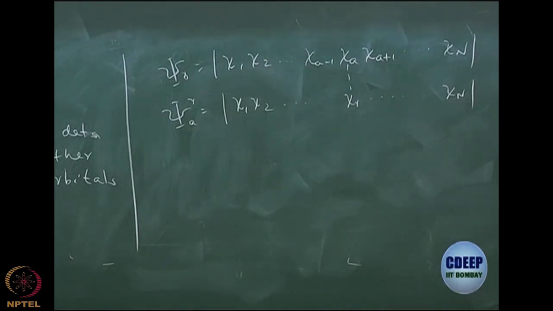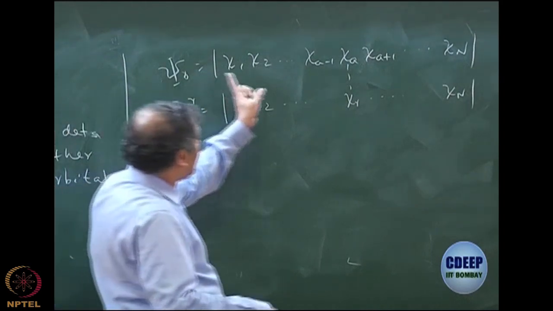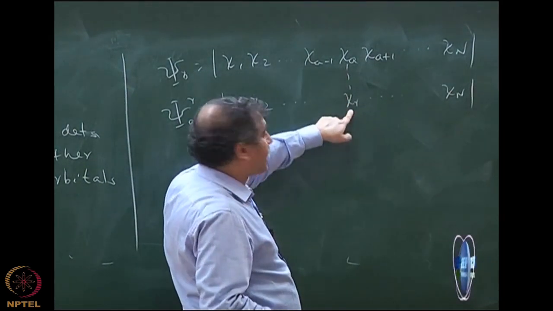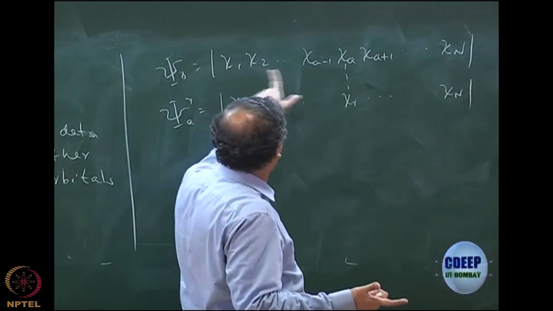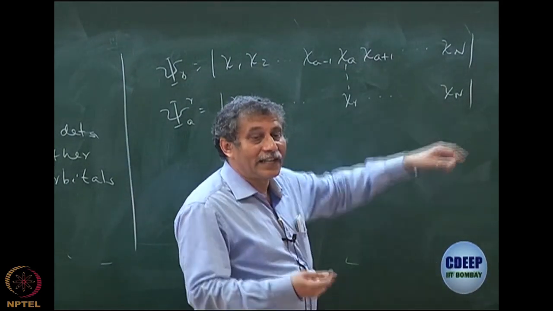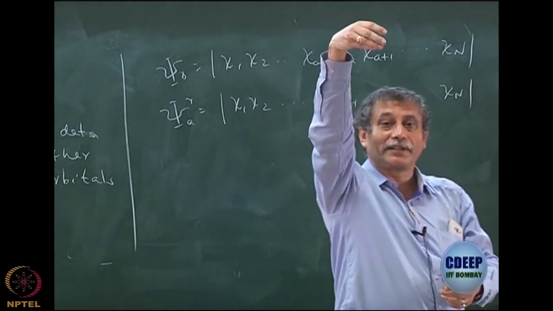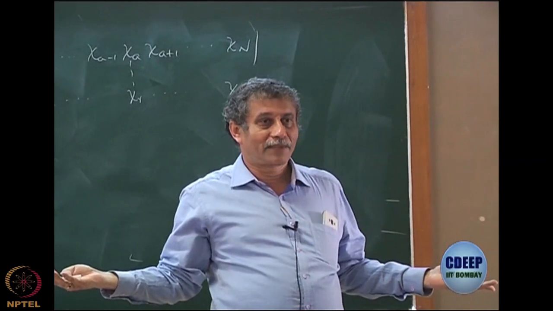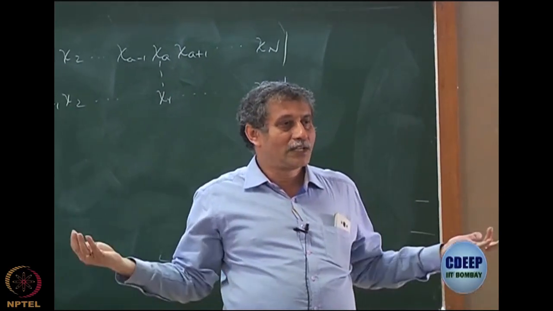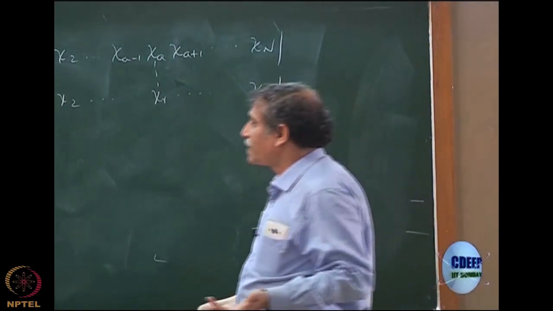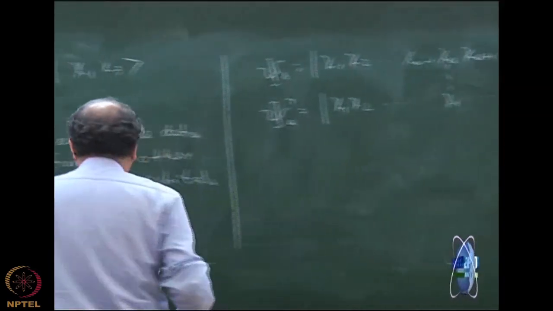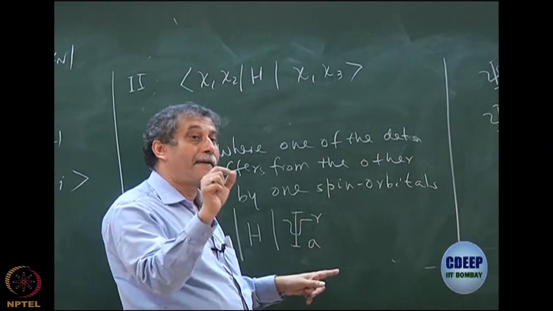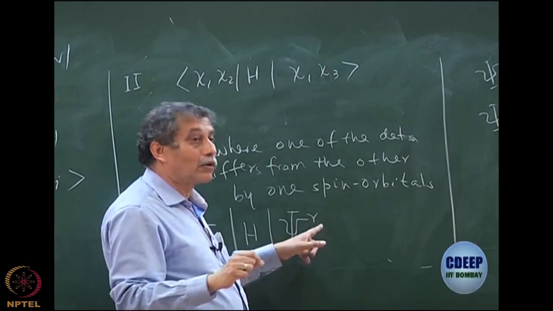So that is called psi AR. How can I change this? If this is already my Hartree-Fock, then these are called occupied orbitals. So this occupied orbital can be changed by what? It cannot be changed by another occupied orbital. It has to be changed by an unoccupied orbital. If I change it by another occupied orbital, the determinant will become 0, correct? That cannot survive, because two spin orbitals will be identical. So in the context of Hartree-Fock, if psi 0 is Hartree-Fock, these A and R will have a specific notation: occupied and unoccupied.